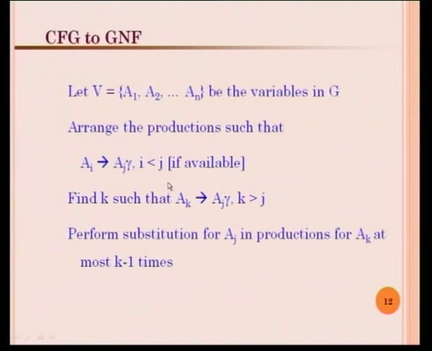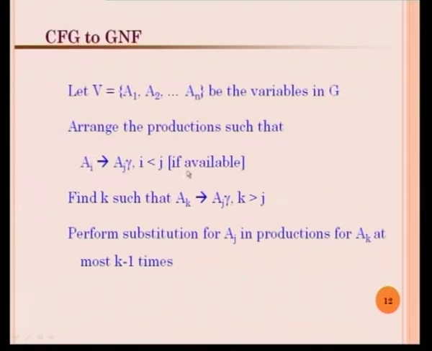But certainly it is not possible to always find production rules of this form, because every time, with an already encountered variable, maybe A1 deriving A2 gamma or A1 deriving A3 gamma is available, but certainly it is not always of that form. So there is a limit, beyond which we will find a high order variable on the left hand side and a low order variable on the right hand side. At that place we will go for substitution, and then we will apply the left recursion elimination, and thus we will be able to find the grammar in Greibach normal form. That topic we will study in the next class.